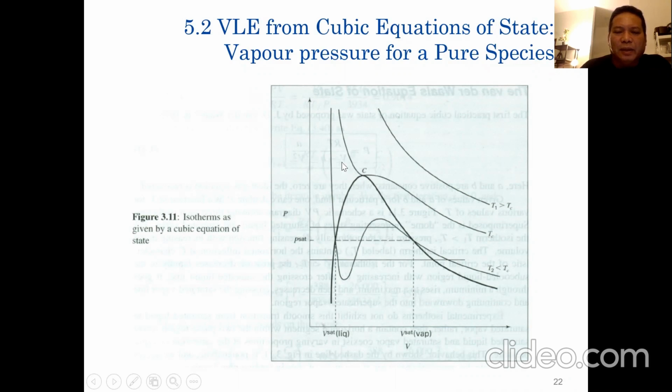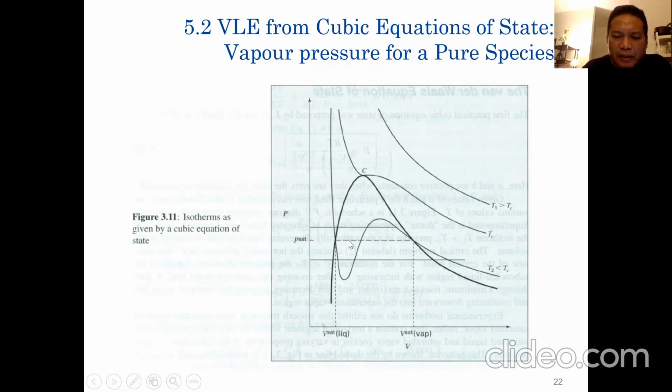So this is all compressed liquid, this is all vapor, and this is the saturated liquid line and the saturated vapor line. In between here, there's a mixture. So if we plot down this graph here, when the volume is increased, we found that the pressure changes. If you notice the line here, if we increase the volume from liquid to vapor, this is a liquid point, the saturated liquid point, and the saturated vapor point.